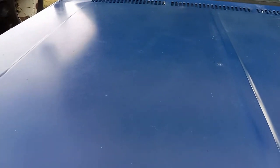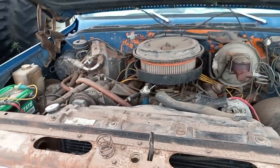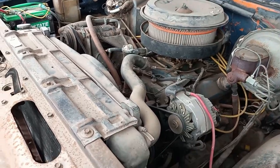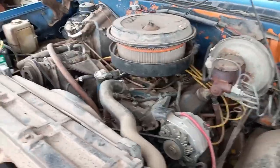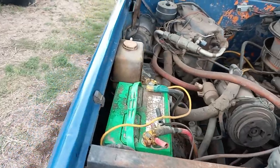Let's get this hood open and look at what's under it. Sorry, I had to use both hands to open the hood. Anyway, we've got a 455 Oldsmobile in here and it cranks up and runs pretty good. I've got a Holley carburetor on it which I'm not too impressed with — might change that one of these days.